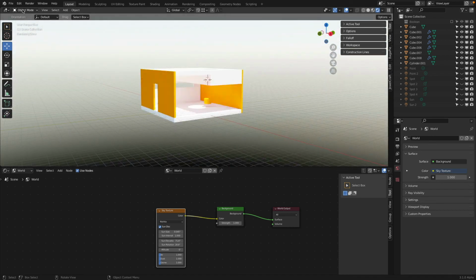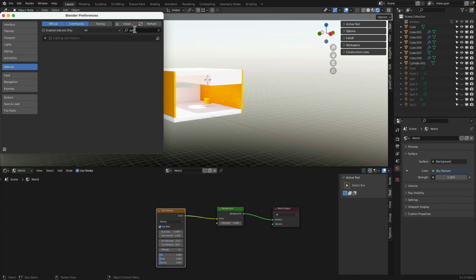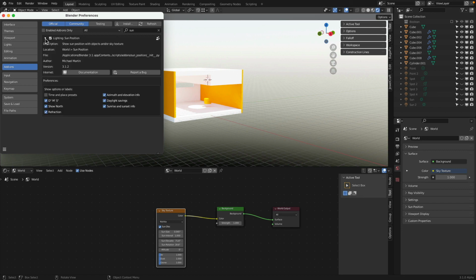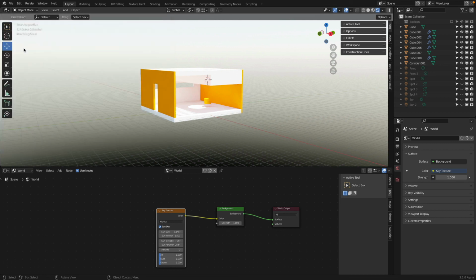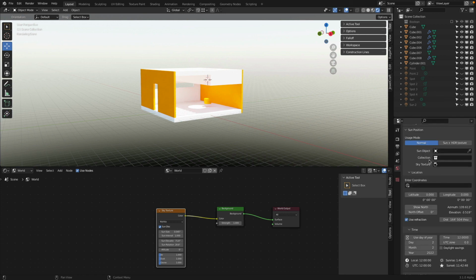But another very interesting feature here is now we can go to preferences, and everything I show you is not unique to just this program. It is simply the way we work in computer graphics. And 3D render programs pretty much all do really the same. So I'm activating here what's called a sun position function. And what this actually does is now I can go to the world, and here I have more information about the sun position. So the sky should be the sky texture.